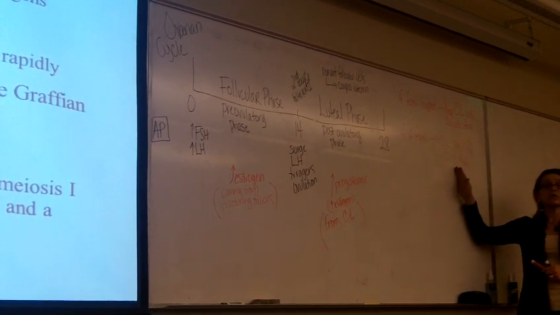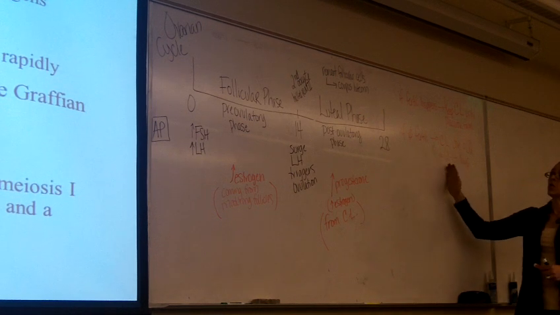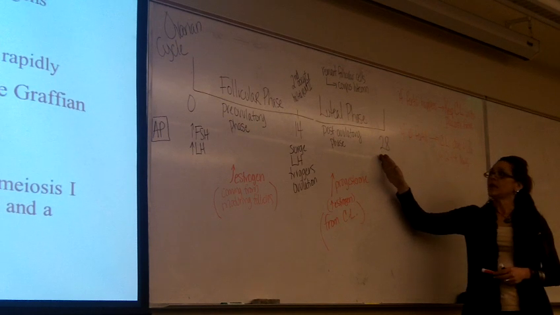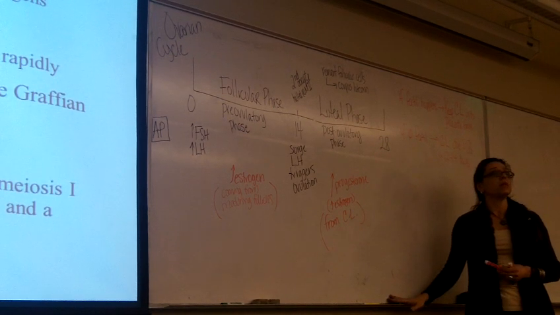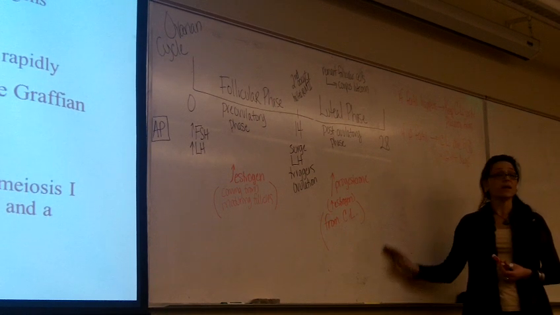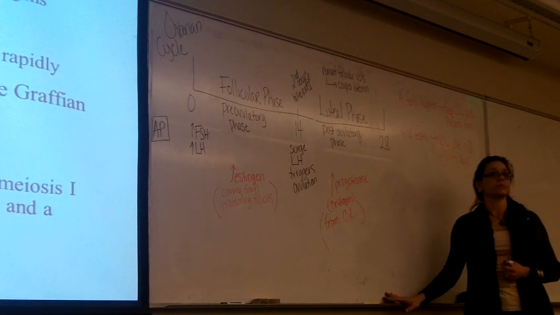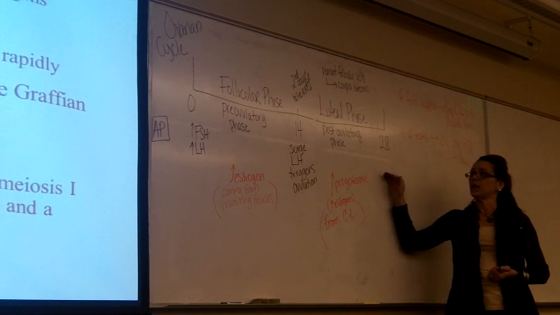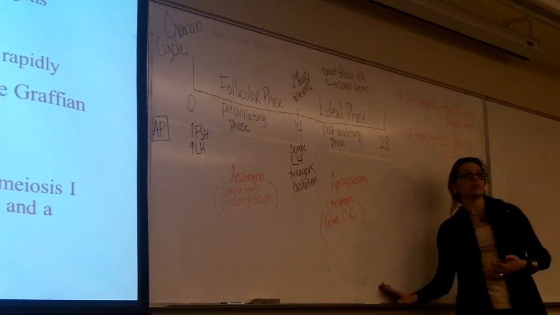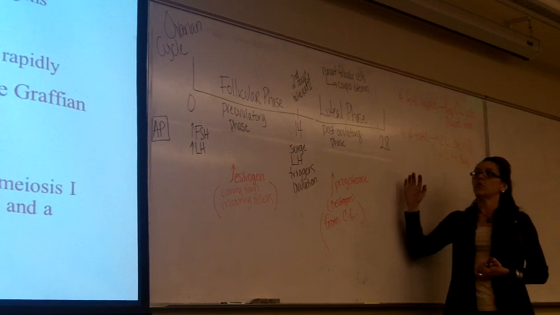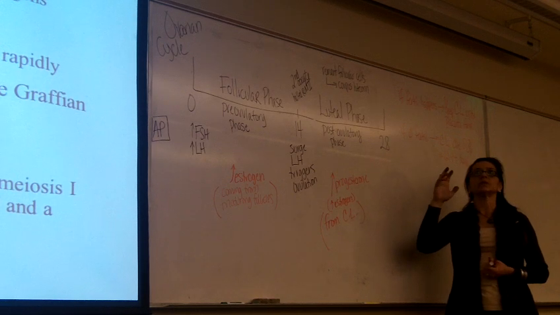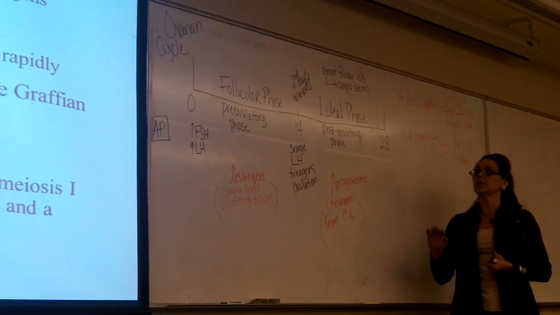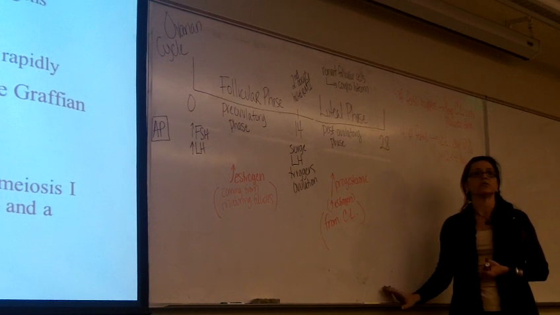So if no fertilization happens, the corpus luteum's going to die off right around day 28 of this cycle. And that means progesterone levels are going to plummet, and estrogen levels will drop too. Now, if there's no fertilization and progesterone and estrogen levels drop, then what does that say about what's going to be happening to the hypothalamus? Is it going to be less or more inhibited if these hormone levels start to drop?